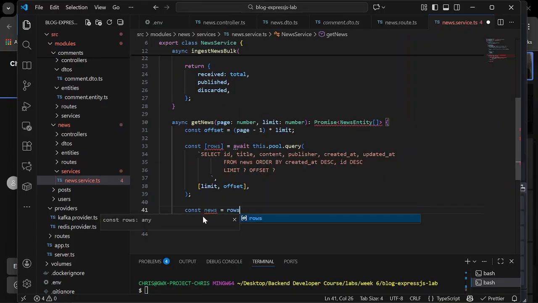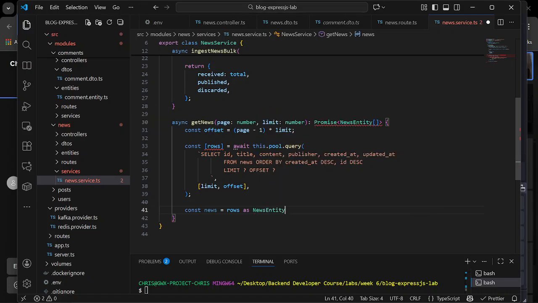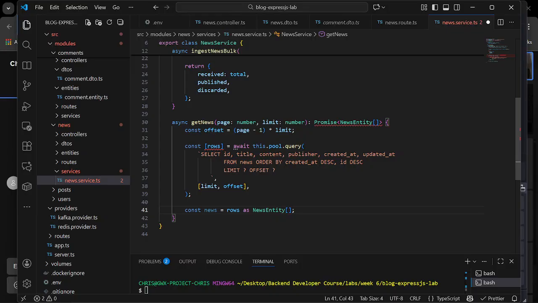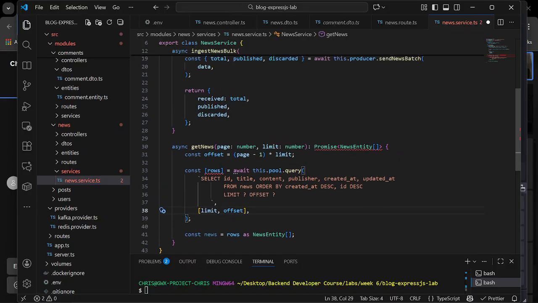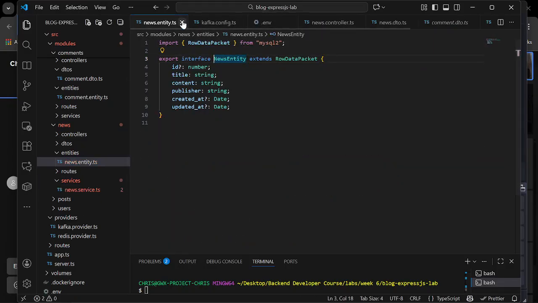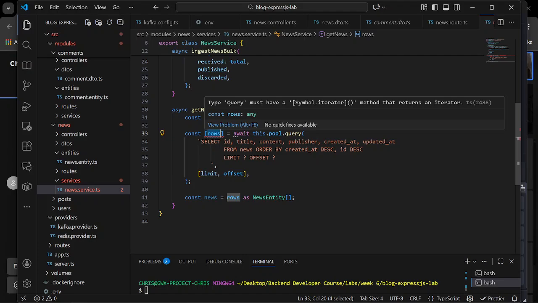Use rows as... let me see. Why is this? It must have an iterator.